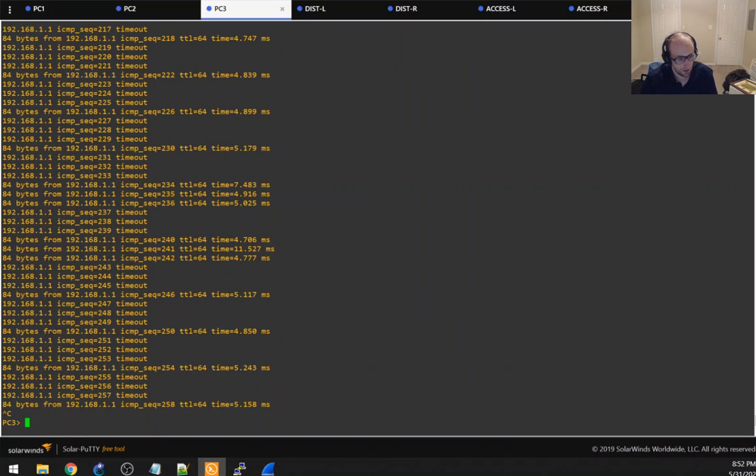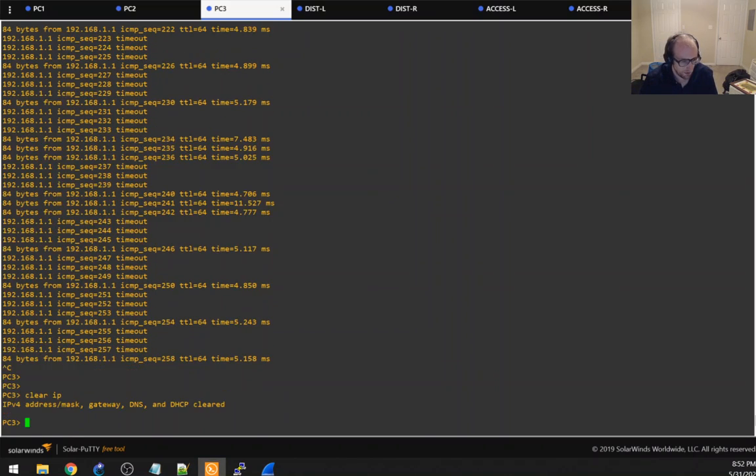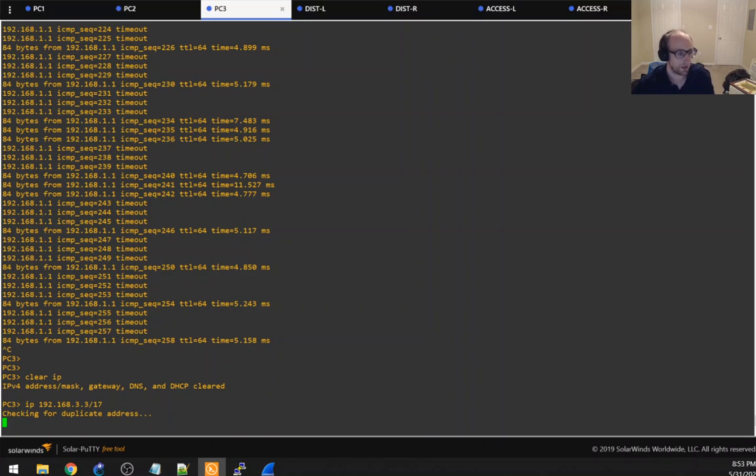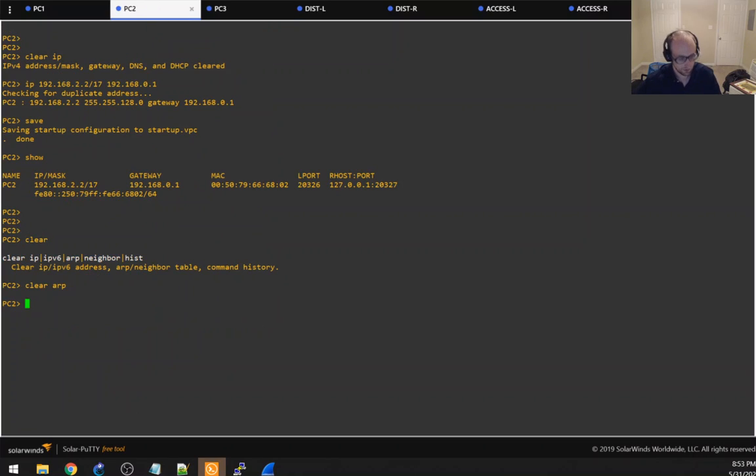Okay, we don't even need a default gateway, so let's do clear IP. We're going to do IP 192.168.3.3/17. Now we don't even need a default gateway because we're all on the same subnet, so I'm going to clear that out.